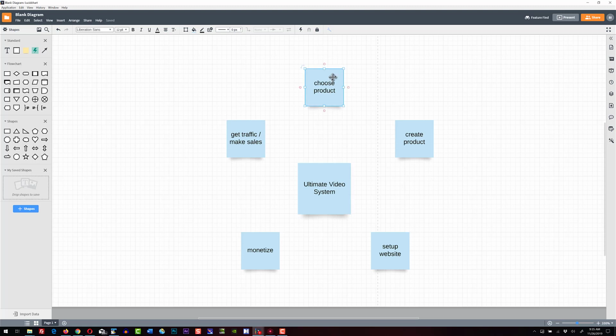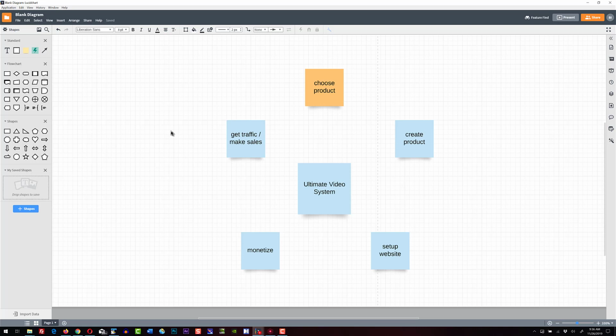The first step is to choose your product. I mean, this is pretty straightforward, but basically that is going to be the first thing that we're going to go through, because you need to know what it is that you want to sell, and not just what you want to sell, but also what is really going to sell for you. You know, the last thing you want to do is spend your time making something that isn't going to be able to sell. So the first thing we're going to do is walk through that.